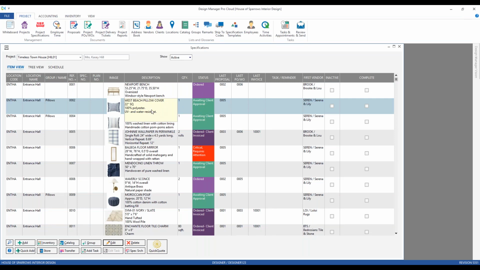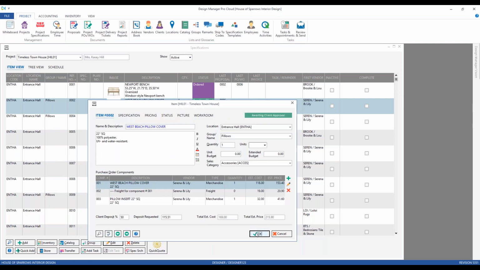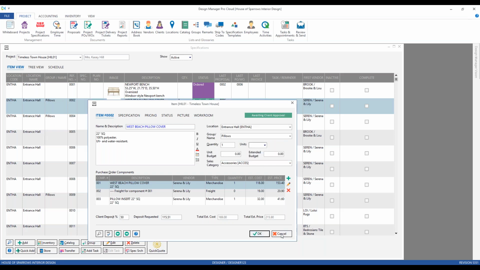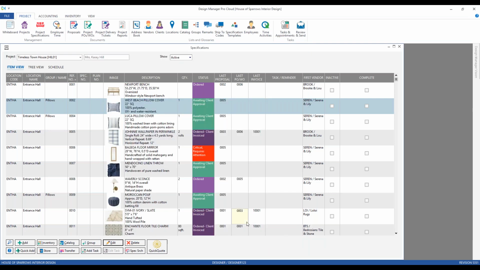So since I have that attribute locked and I'm attempting to make changes to my pillow, Design Manager is going to give me the deny access, saying that the current item status does not allow editing. So it's basically freezing me from making any changes in there, presumably so that one of my senior team members can review, etc.